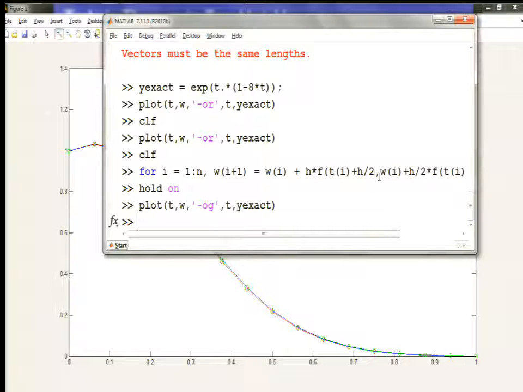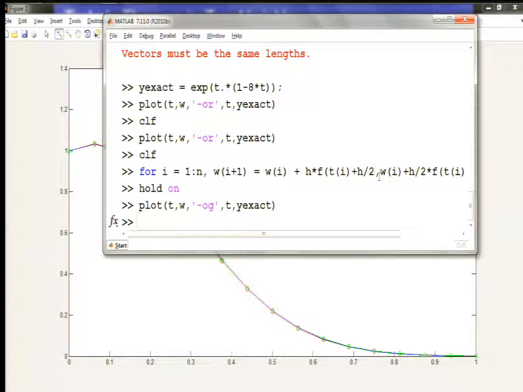And what in the very end is then wi plus 1? I guess we've got to go back to the method, which says that you've got to do wi plus h times this, right? Which I already included in this here. So it's really just wi plus k2, and you're done. And why did I do this? You'll see for the next method that this makes sense. For now, I just want you to agree that the method I have over there with this f here is, of course, identical to doing it this way.